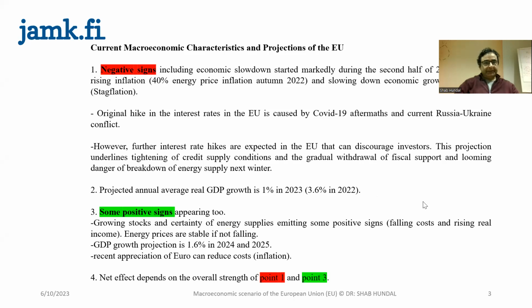Okay, we are back to the slide. The projection is that interest rates are likely to go up further. It basically implies that the credit supply, the money supply by the central banks, is now more tightened. The central banks, the national central banks of the EU nations and the ECB, the European Central Bank, which is the apex bank, are following a very strict monetary policy. The supply of money is now less in the EU area, and the interest rates are higher.